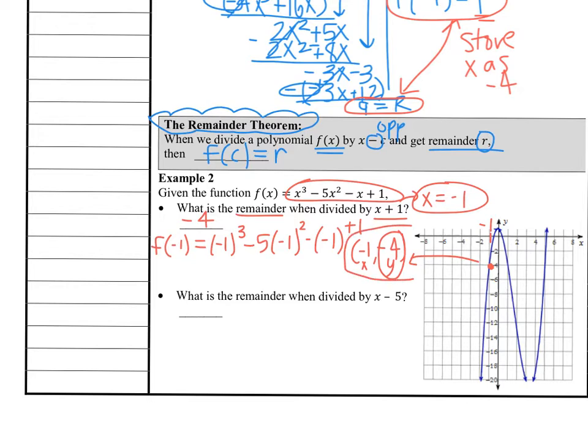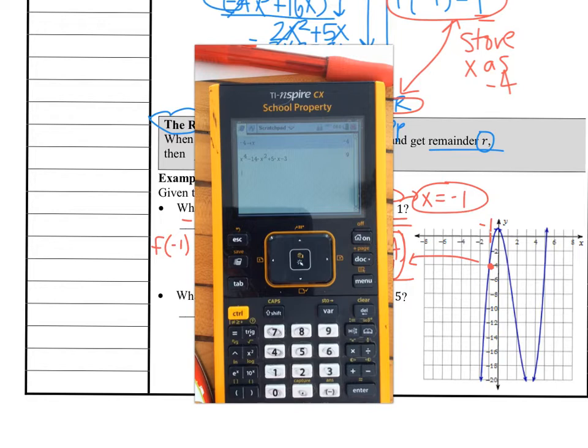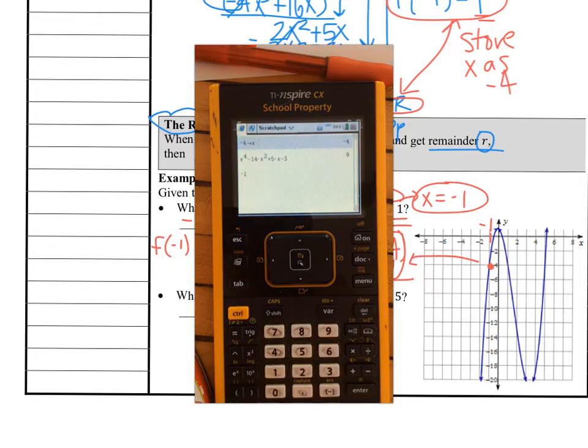Okay, so do you see how there could be some sign errors here if you forget to use parentheses? I'm going to show you one more time how to type this into the calculator to store the variable. So for the next example, example 2 in your notes, we want to store -1 as x. Let's run through these steps one more time. Make sure you have your calculator open, or if you don't, just make sure you're really paying attention. Type in the number that you want stored, so -1.